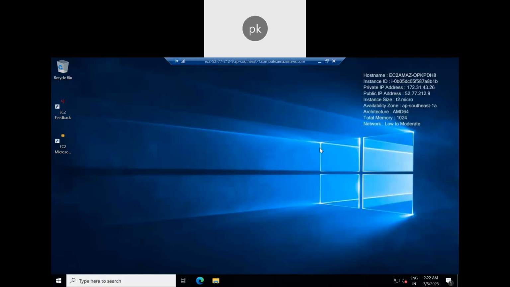Suppose my server crashes or goes down. Is there any backup mechanism, or how do you get it back? What do you think? In general, in real time or on premises, if your server goes down or crashes, what do you do? We'll have a backup, and we will try to restore it. Okay, let's go simple.